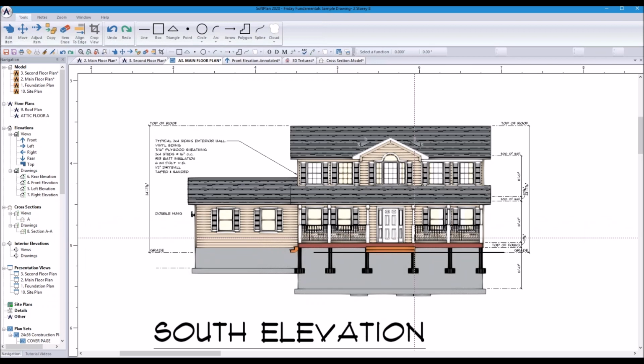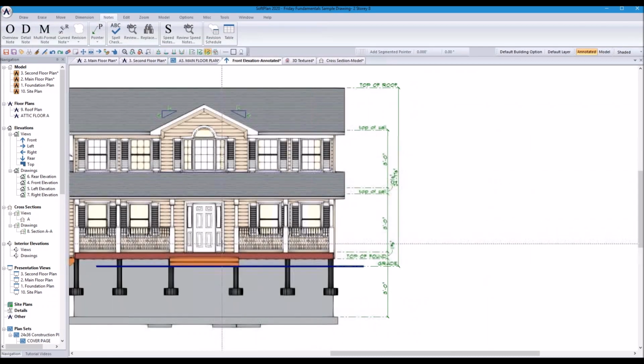The little caveat here, the first question is, how can I make my annotateds look just like my saved out elevation? You can get them very close. But at the same time, our intent with these annotated views is for them to be quick, for them to be live. If what you want is to be able to go in and manipulate lines and play around with that, with different pieces of your elevation, you may need to still save out that elevation, because what you're looking for is almost hand-drawn quality working drawing. At that point, maybe you do need to save your elevation out and then modify it as needed.